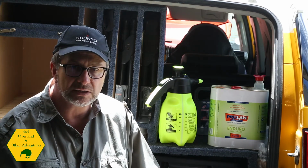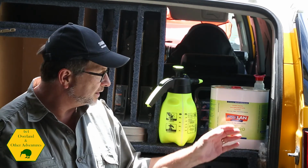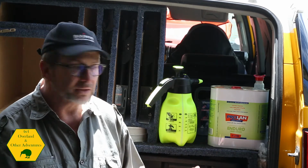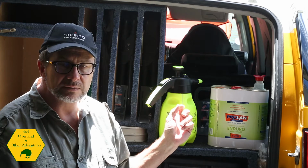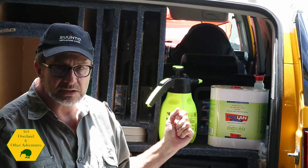because it does get quite messy. So the idea is that you shake the tin, you probably put a litre or 2 in here, and then you pump it like crazy.